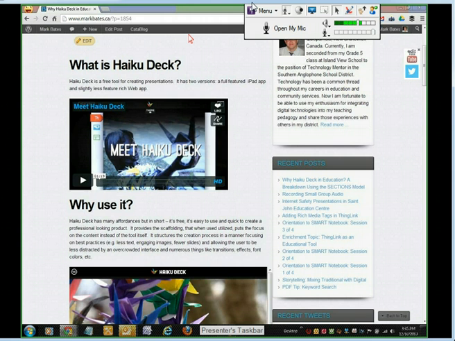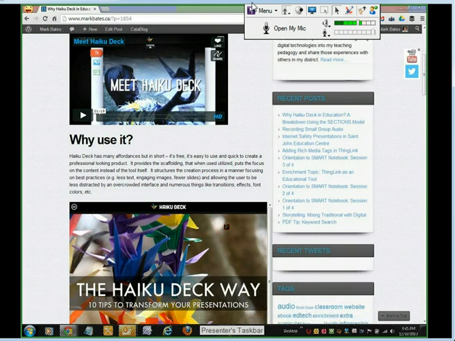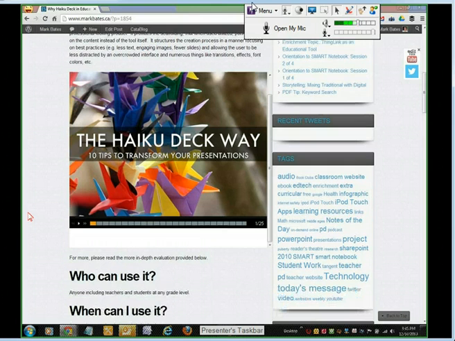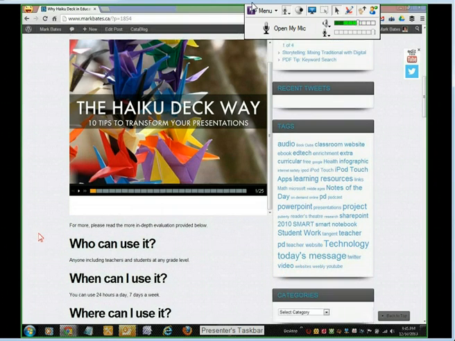It uses beautiful imagery and minimal text for you to be able to convey the content, which again, that's the most important part. We don't want to have to spend a lot of time teaching students how to use the tool. We want them to get right into the production so that they can then demonstrate their knowledge. And the same for us. If we're trying to create a product to encourage and motivate students, we want to be able to do it quickly as well. So who can use it?